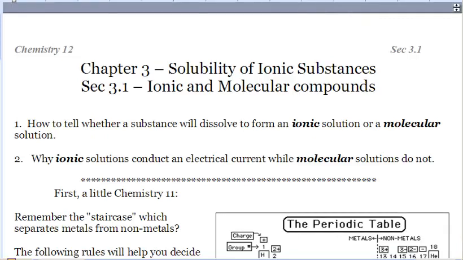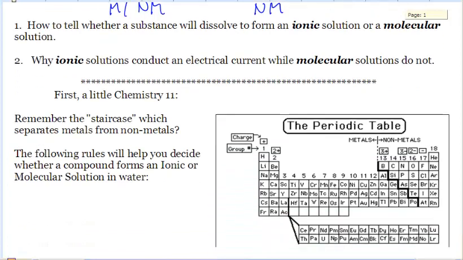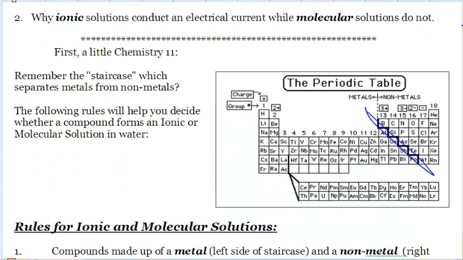Hello ladies and gentlemen, chapter 3. We're going to save our big intro for a couple of sections. We're just going to go over some real quick stuff in these first two videos. An ionic substance, remember, is made up of a metal and a non-metal. And a molecular substance and molecular compounds are just all non-metals. Remember on your periodic table that you have a staircase. Things to this side are your metals and things to the right are your non-metals.